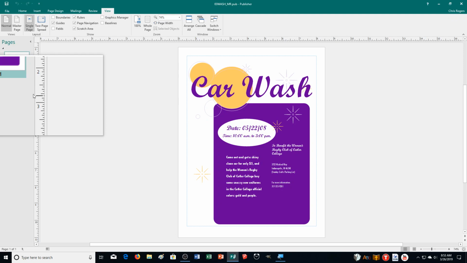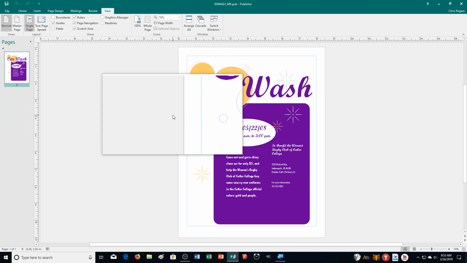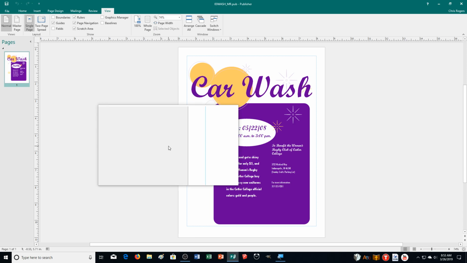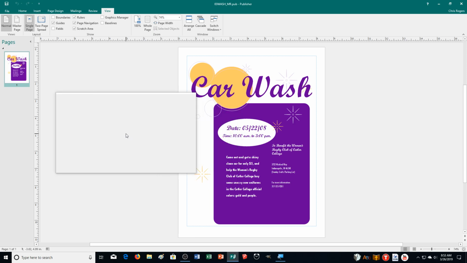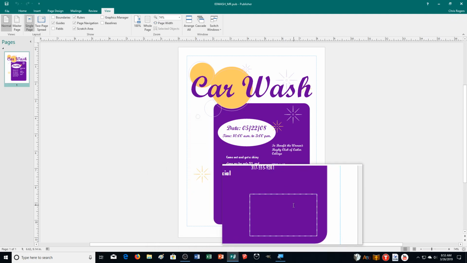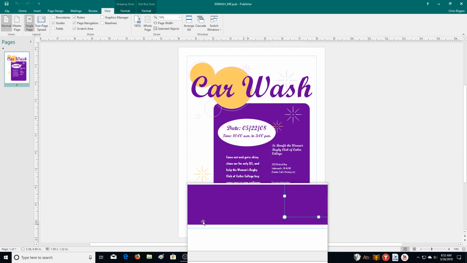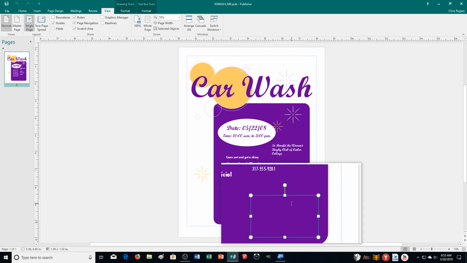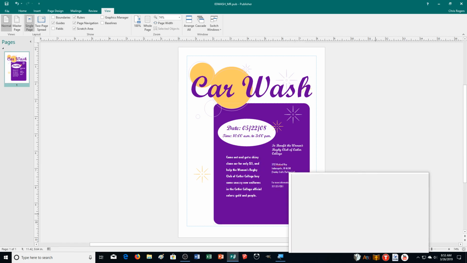Now there's a few things we need to do. It says we need to move, resize, and or delete the various elements on the flyer as desired. So here's some ideas of things you can do, and we're just going to do their ideas. It says delete the text box. So apparently there's a text box down here that they want us to get rid of. So right down here, this one, bottom right corner, you can see it. I'm going to push delete.